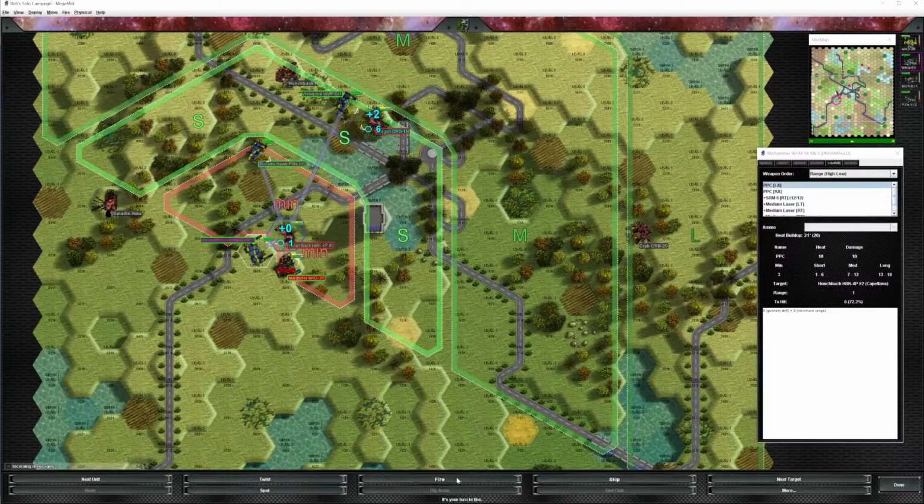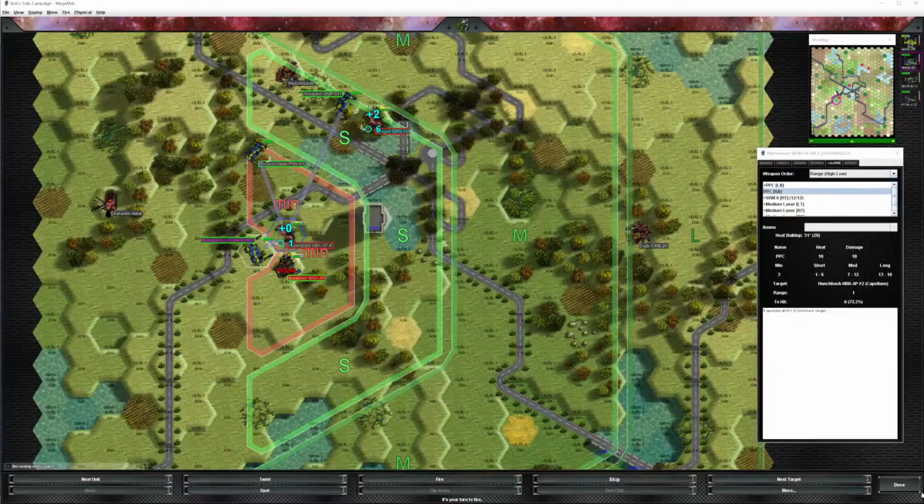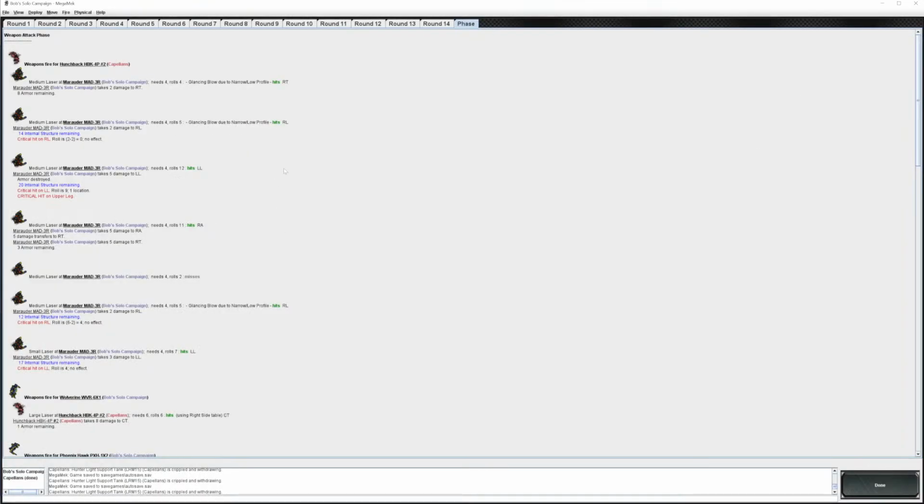Man, 72s. I could probably... that's going to put me at 20 heat. And I'm really nervous about shutting down. Although, that's going to be a nice... if I fire one of the PPCs, it'll put me at 11 heat. I'll avoid the shutdown. And we'll just do that. Alright.